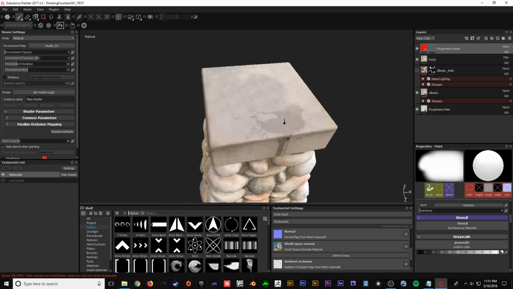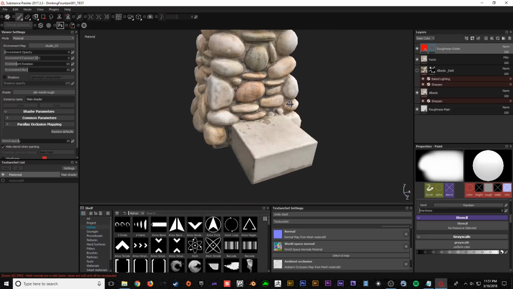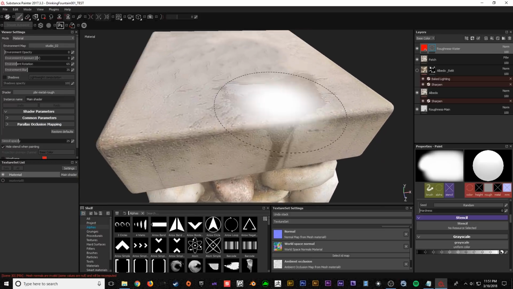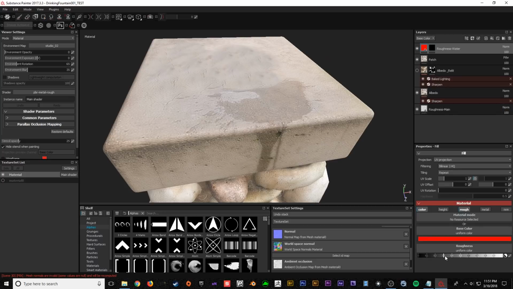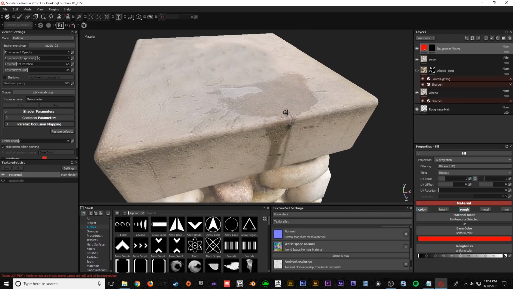So I'm not going to go in and paint all the water. I'm just going to give you an initial idea of how to set it up, and then you can go in and paint the rest of it as you want. And obviously, whatever your asset is, it's not necessarily going to be water, and you can refine it how you like. And I'm also going to set the roughness all the way down to 0. So when I start painting, it's going to be very glossy.